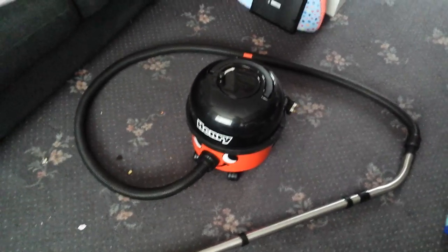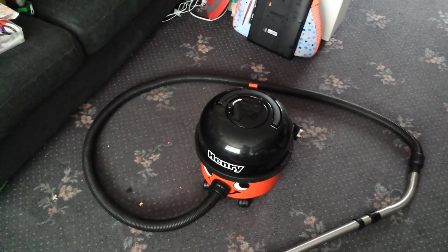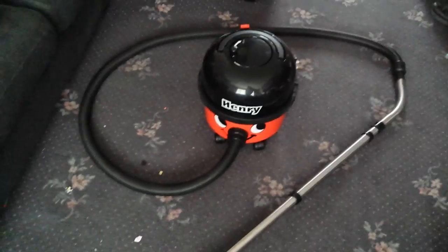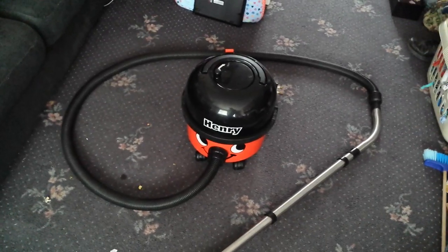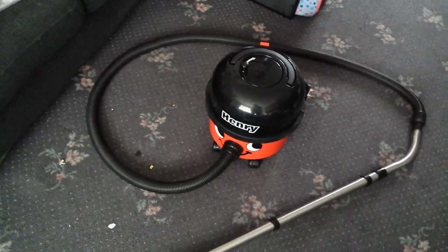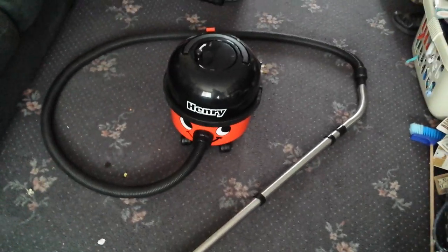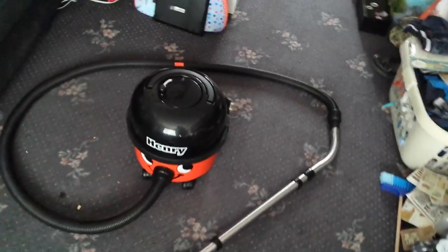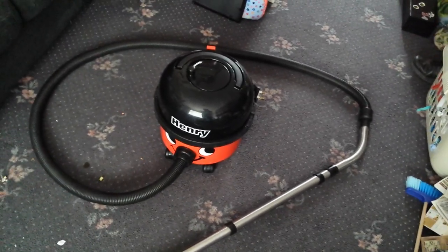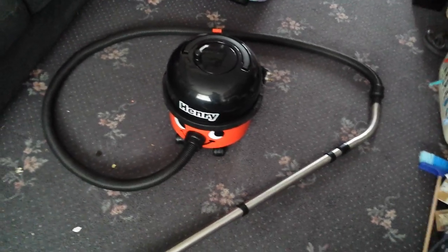So I managed to prise it off with a chisel and a hammer, which sounds quite dramatic, but anyway, I got it off, and there must have been about half a centimetre thick layer of dust on each fin of the fan blades. I've never seen anything like it. I think it had been used bagless, there's no question of that. Anyway, I cleaned it all off with some little cotton buds. I believe in America you call them Q-tips. They're what you clean your ears out with.